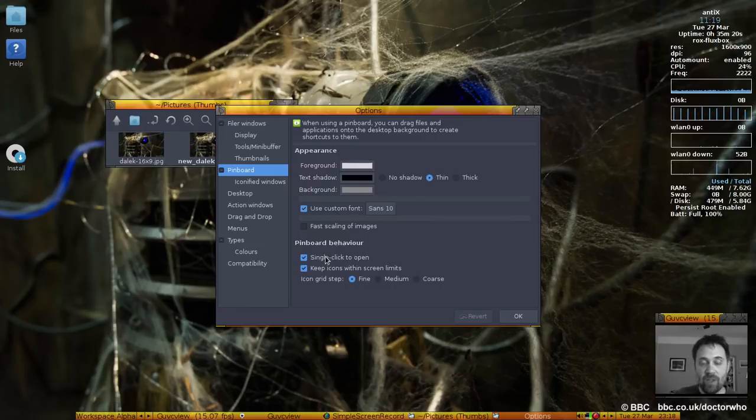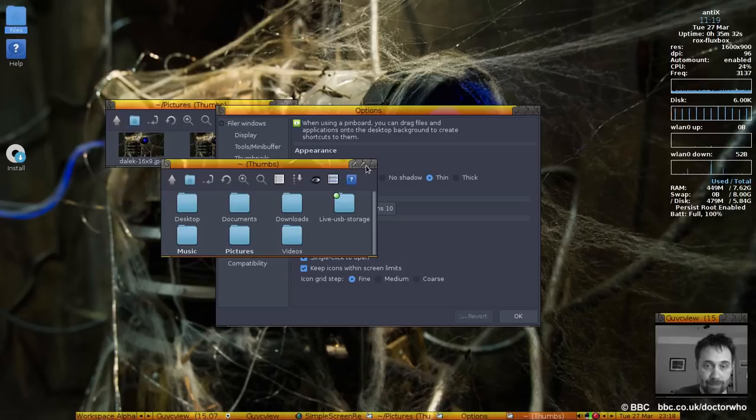And you can do the single click in here or double click. By default, it's single click, but you can change it to double click just by unchecking this box. See? There we go.